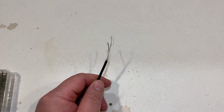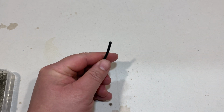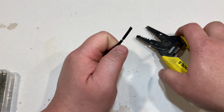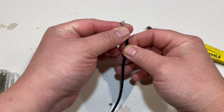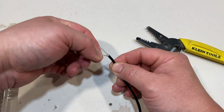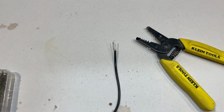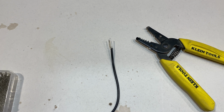So to ensure that I have a good connection, I'm actually going to strip my wires again. Cut that off. That's better. So now what you want to do is find a heat shrink that will fit over that wire. Actually, I'm gonna skip that because we're using connectors. We're not gonna need a heat shrink as of yet.